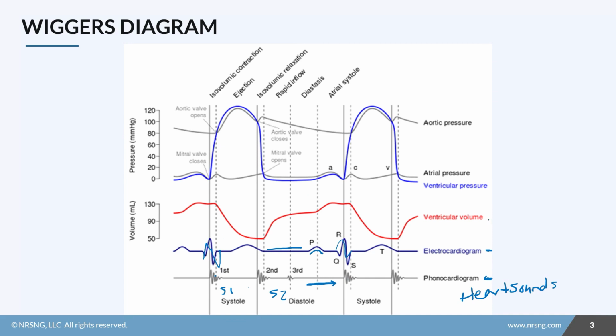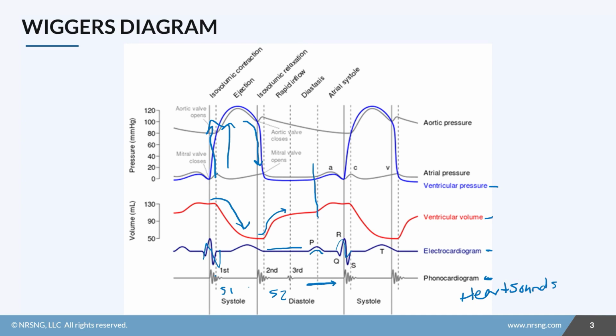Now, when we look at ventricular volume and pressure, this is just a really cool way to see exactly what's moving around within the heart. So in systole, we see that the ventricles suddenly contract. This blue wave is your pressure. So your pressure shoots up because your ventricles are pushing and contracting and forcing that blood out. And then because they're forcing that blood out, the volume is going to go down. So the ventricles are emptying themselves out to push that blood out of the heart. You'll see as the pressure comes back down, the ventricles are relaxing and they're filling back up with blood.